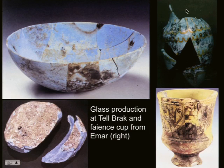And it's no coincidence that this happens with the Mitanni specifically, right? If we remember, the Mitanni are right up against the Mediterranean Sea in North Syria. They've carved out this empire for themselves, and they have access to the sea. And to make glass, it requires three things. The real recipe for glass comes down to three things. One is silica. It's about 75% silica. Silica is just sand, right? So, of course, sand comes from the beach.